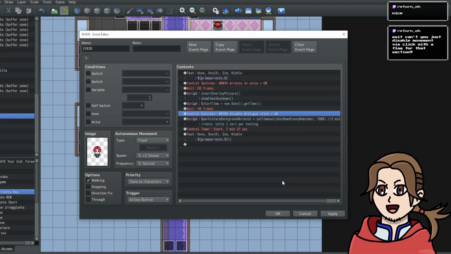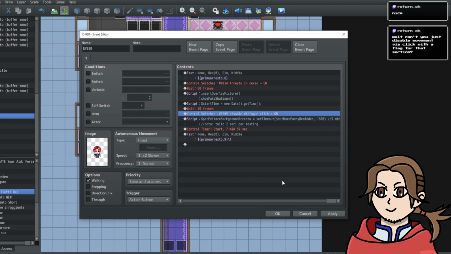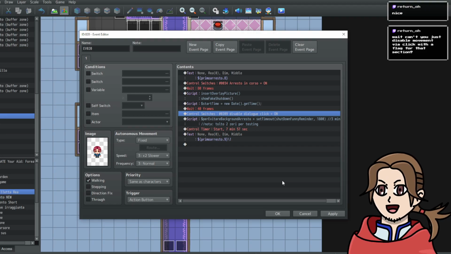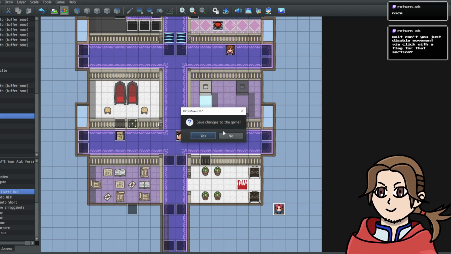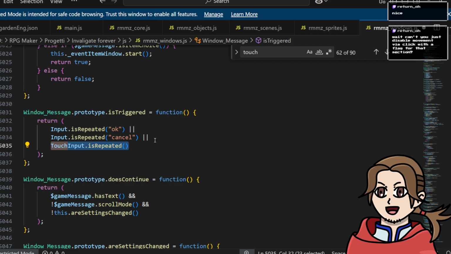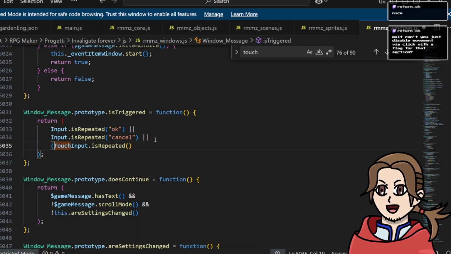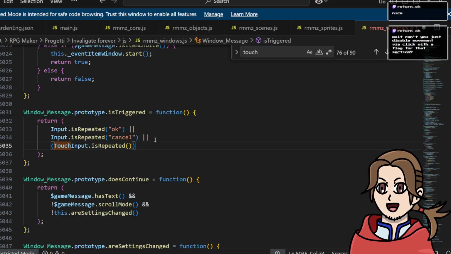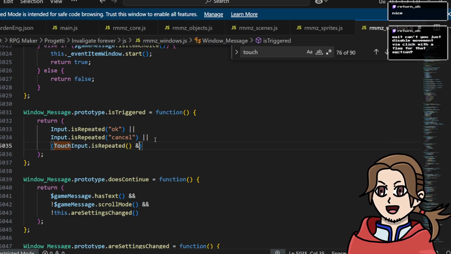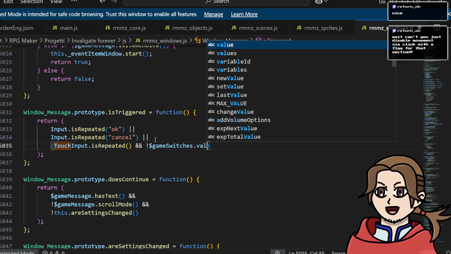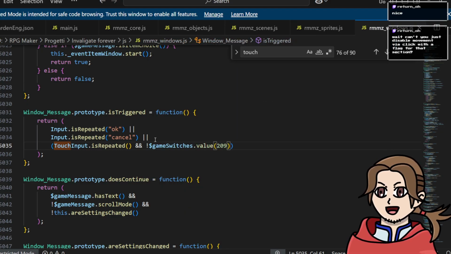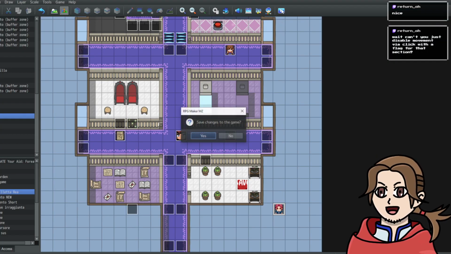Disable dialog click, and we disable it only when we click on the window. This requires an extra step. So here we do a mixed condition. So you can still click through, but only if the switch is disabled. 209. We can see it directly from the source.